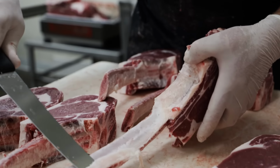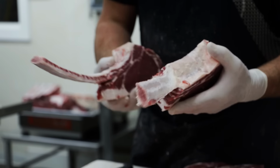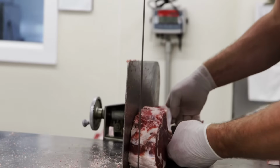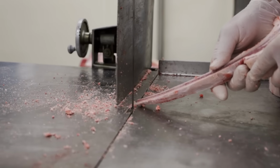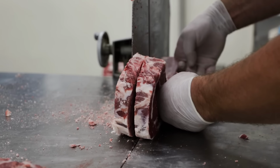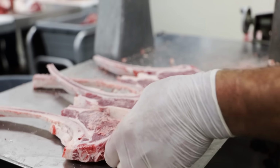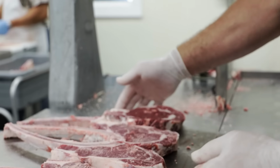I know for the carnivores out there, who wouldn't love a big thick steak like this, but sometimes, depending on who you're cooking for, they're simply just a little bit too big. So if you move over here, I'm going to show you what you can do with these. If we move over to our bandsaw, we've found that if you cut them in half, it makes a real desirable cut. So now you can see what you have is something that is about half the thickness. You're still over 1 inch thick, and it still has a long bone on it. Just a little bit more manageable size.